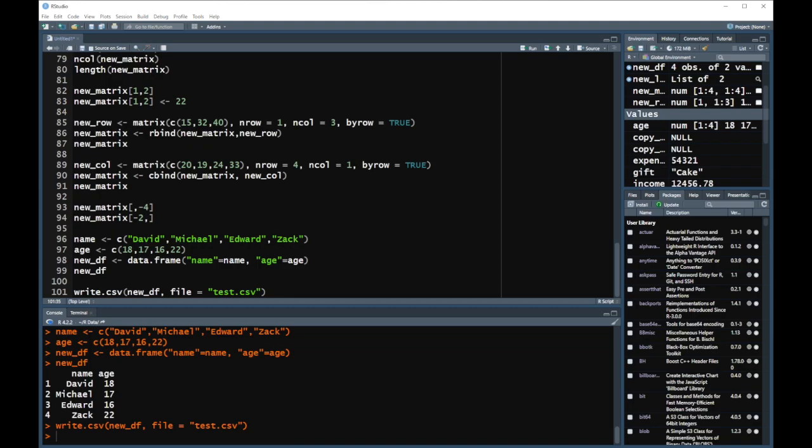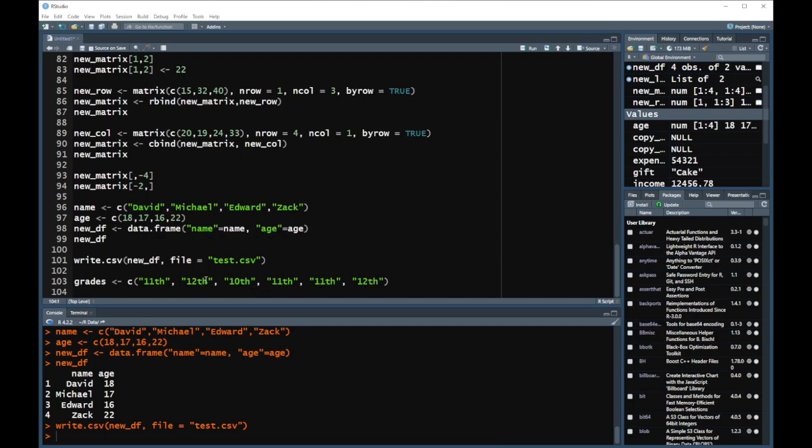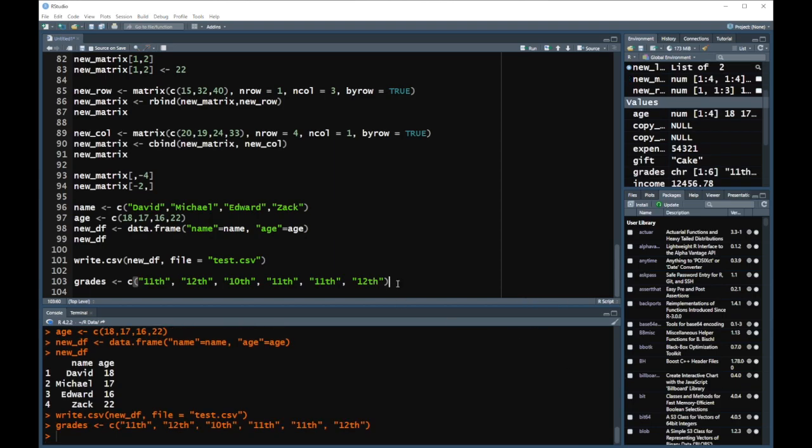We will also need to apply some other techniques like one-hot encoding or ordinal encoding to factors, which we will talk about later. So to create a factor, we can use some grades, 11th grade, 12th grade, 10th grade. We can use those grades to create a factor.